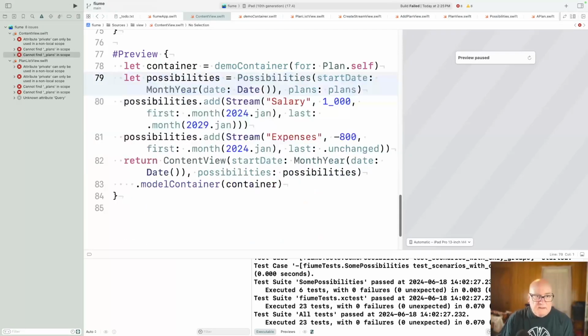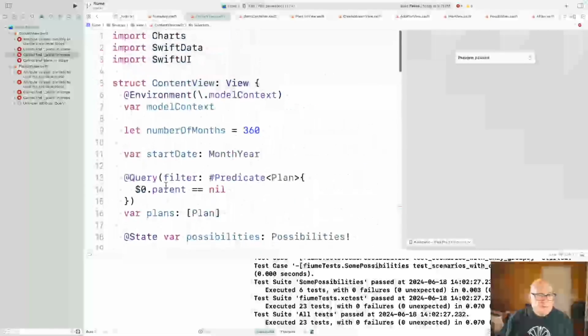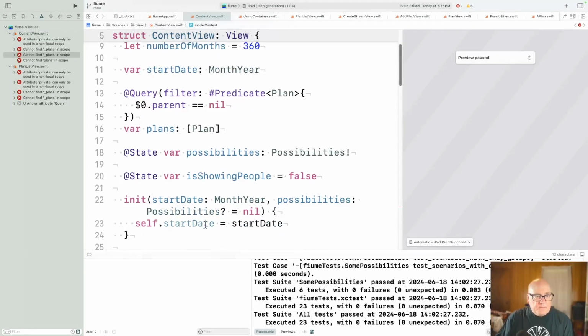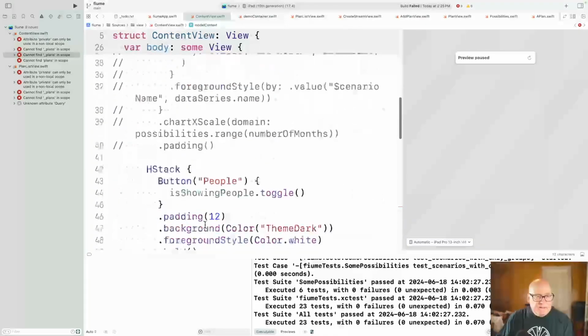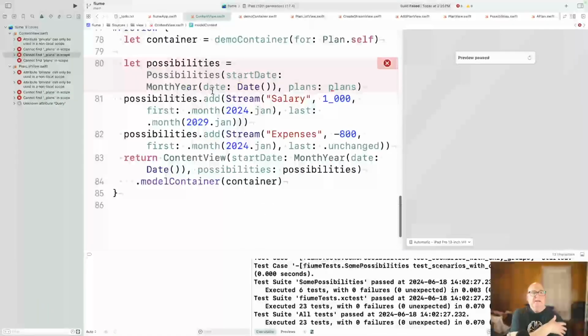Oh. All right, now we hold plans, so I think that's okay. This will pick up at the context. The thing we're not doing is we're not getting our own possibilities added in.